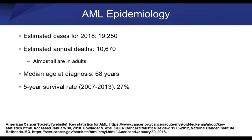So this disease is a terrible disease. There's no two ways about it. Acute myeloid leukemia impacts approximately 20,000 patients in the United States each year. Unlike the other famous acute leukemia, acute lymphoblastic leukemia, that disease primarily affects kids, and we do quite well with curing kids with ALL. AML primarily affects older adults. Median age is in the late 60s. Now, that's not to say there are some cases of pediatric AML, there are some cases of younger adult AML, but most patients are going to be in their 60s and 70s when they're diagnosed with this disease. The 5-year survival for this disease is miserable. It's less than 1 in 3 patients. So we have not really moved the needle in terms of being able to improve cure rates for this patient group.